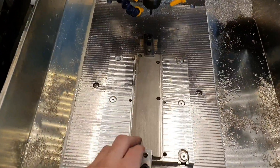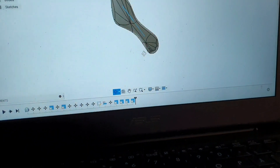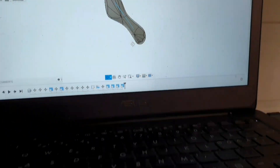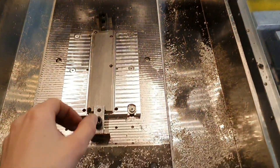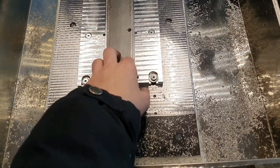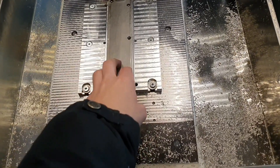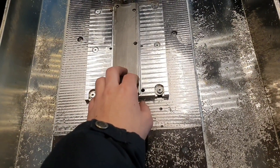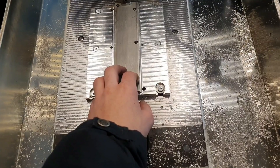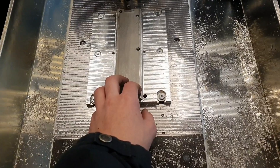Hello YouTube and welcome to some stainless 3 or 4 test machining. I'll be attempting to make a butter knife that I designed. I made it out of wood before, milled on one side then flipped it over and milled on the other side, and that worked excellent. Since I wanted to try some stainless but didn't really know what to make, I thought it might be cool to make a stainless butter knife.